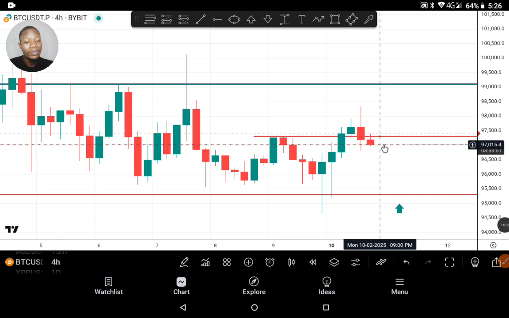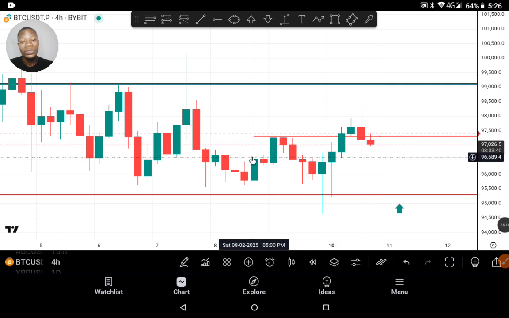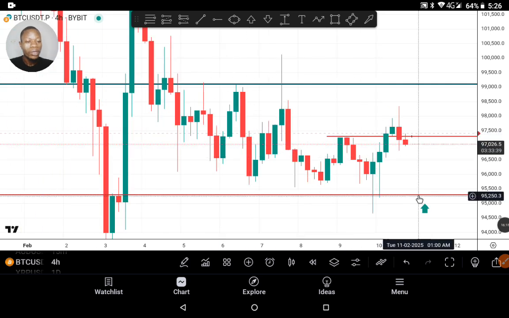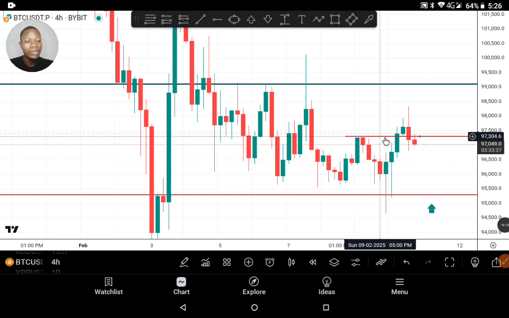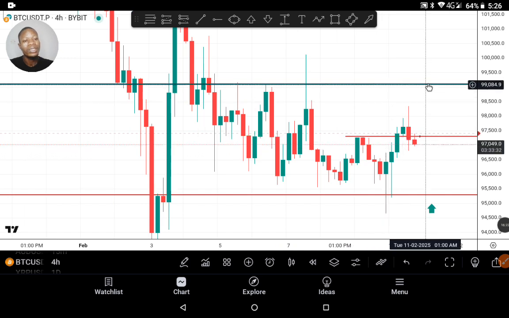So at the start of this one, I expect to see what would happen in the market when the market comes back to this area. So I will know what to do. But because of this 4 hours and this break of structure, if the market should come back up to this area, I'm going to long the market and I will be targeting this area next. Mind you, I might not have the opportunity today, but that is my expectation for the week.